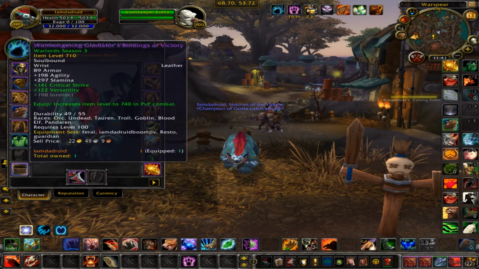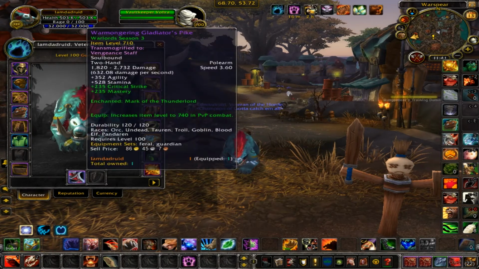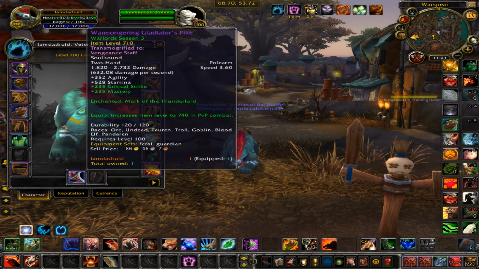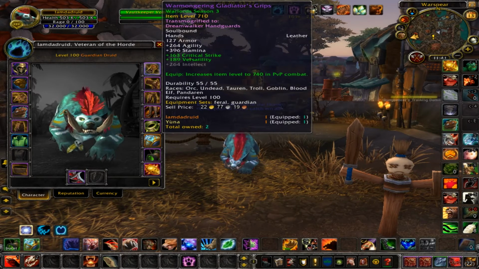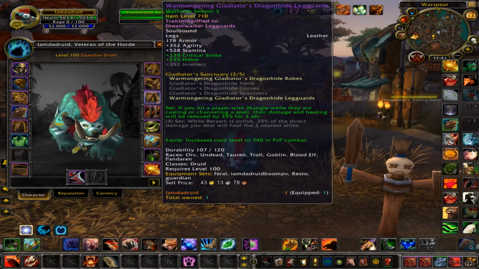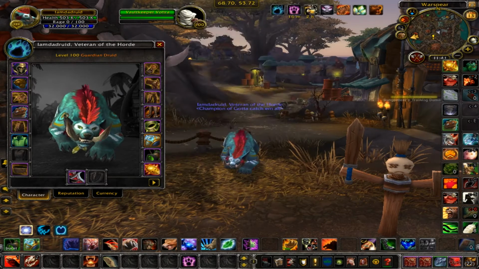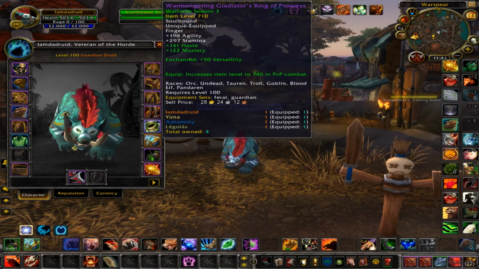Anyways, moving on. Bracers, Critical Strike, Versatility. Weapon, I have Mark the Thunderlord. It's a critical enchant. And the weapon is Crit and Mastery. Gloves, Crit Versatility. Haste Versatility for belt. Pants is the tier. It's just the standard tier for the 2-set. Feet, Versatility Mastery. Ring is Haste and Mastery with Versatility Enchant.